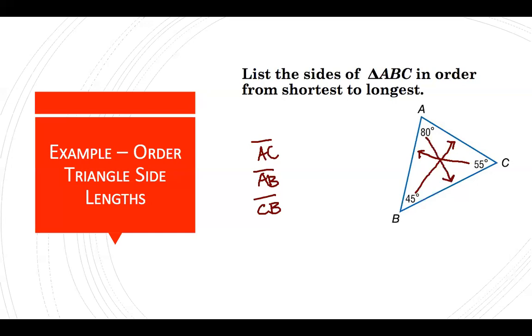So AC, AB, and this is listing the sides. This will be putting them by their lengths. So you can have the bar or not have the bar. So this is specifically the sides. This is specifically the lengths. So that's something that we want to make sure we haven't forgotten since the very beginning.